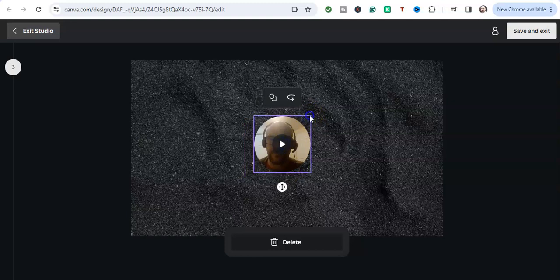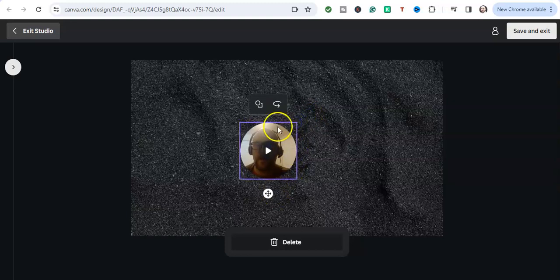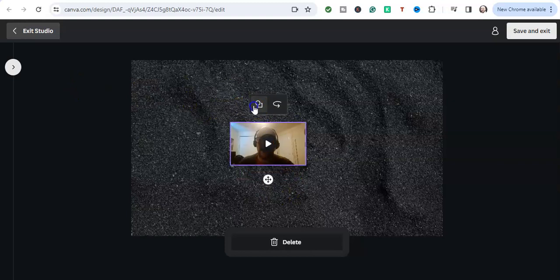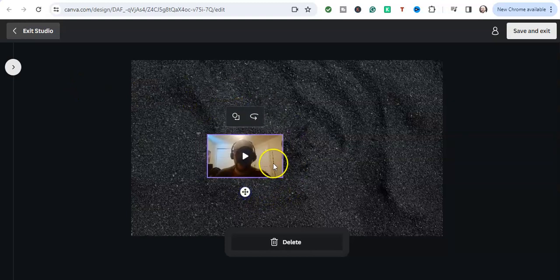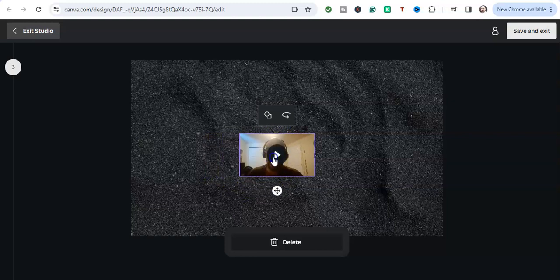Pause again on that one. And you can change the shape of it here. You can move it around here. And then you can start recording and doing stuff with that. That's how you make a video in Canva if you want to do it first person.